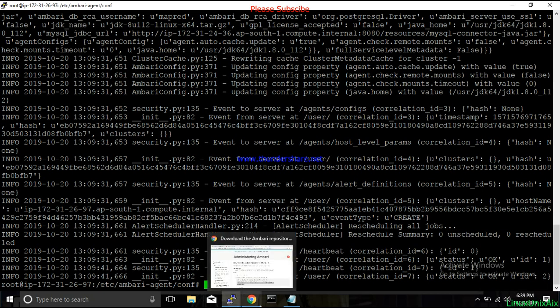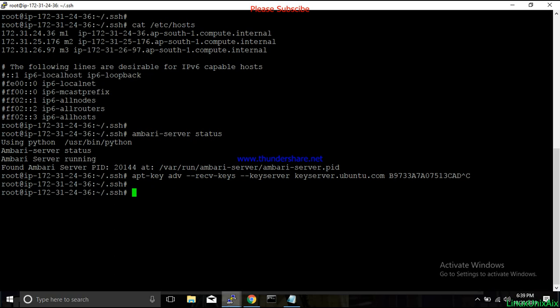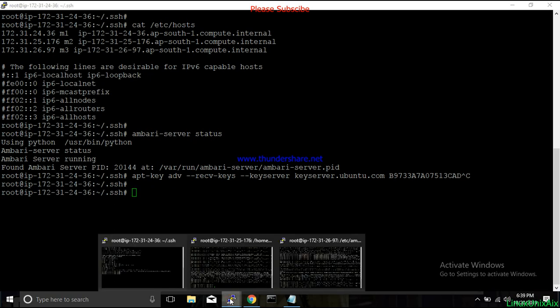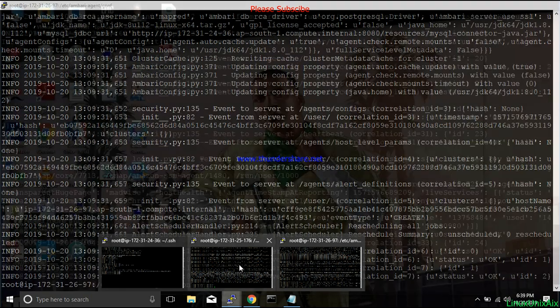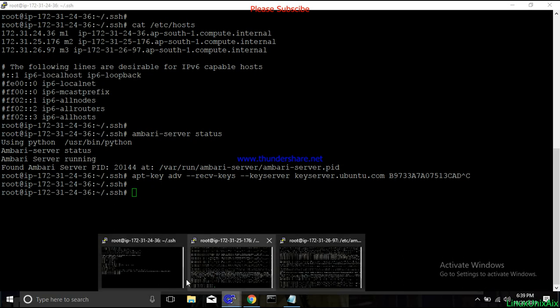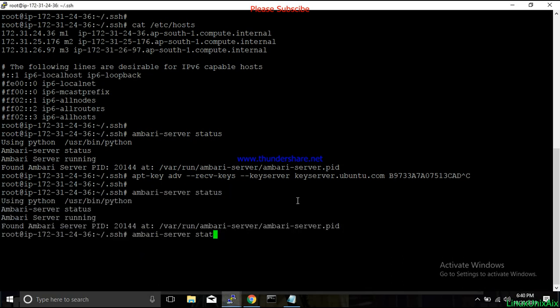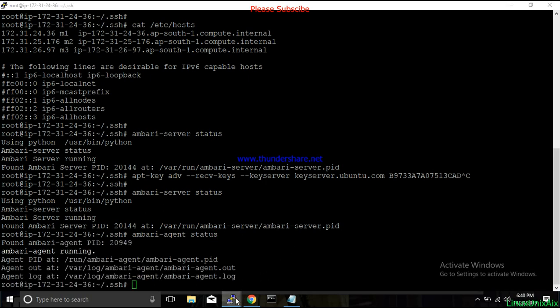So you have to make sure that the Ambari server is running on the M1 machine and the Ambari agent is running on all 3 machines. Then only will you be able to create the cluster. So again we are going to make a check here. This is my M1. Ambari server is running. Ambari agent status: Ambari agent is running.